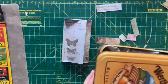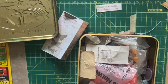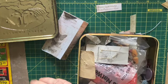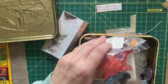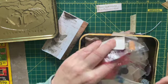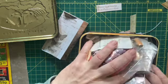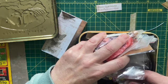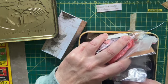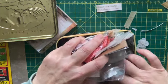So I've got my button box, and I thought I'd put a couple of actual buttons on to use as my string button closures, and I'm thinking creamy colour or white. They're not quite right, I don't think. I don't really want bright white. I really like my mother of pearl ones, but they're in that lovely box that I've shown you before with the glass lid, and I've no idea where that is. I'm sure I brought it down, but I can't find it. These are all really white, white.